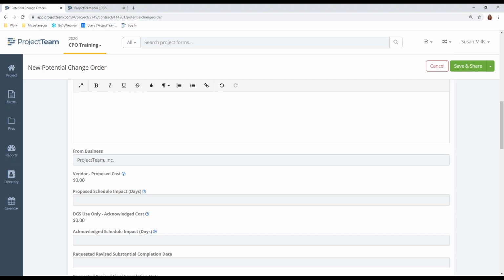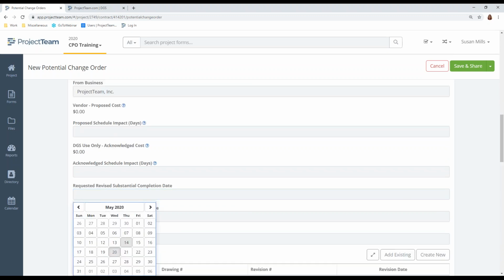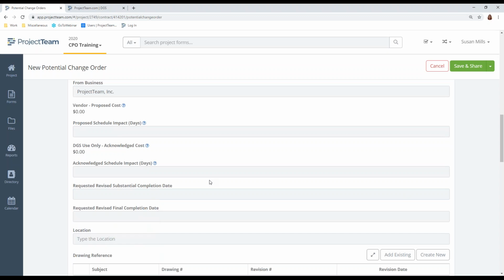And you want to enter the proposed schedule impact days if they are required. So if this is going to impact it by 30 days, put 30 days in here. And you want to enter the requested revised substantial completion date. So if you're asking for 30 days, make sure that you show what your new revised substantial completion is. And this date only needs to be entered if the original substantial date needs to be revised to complete the change.